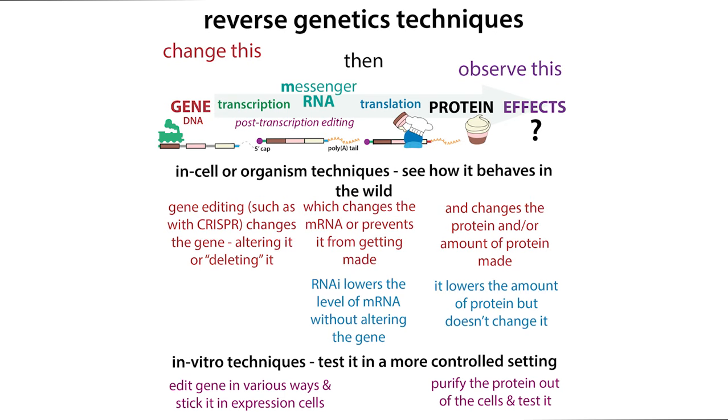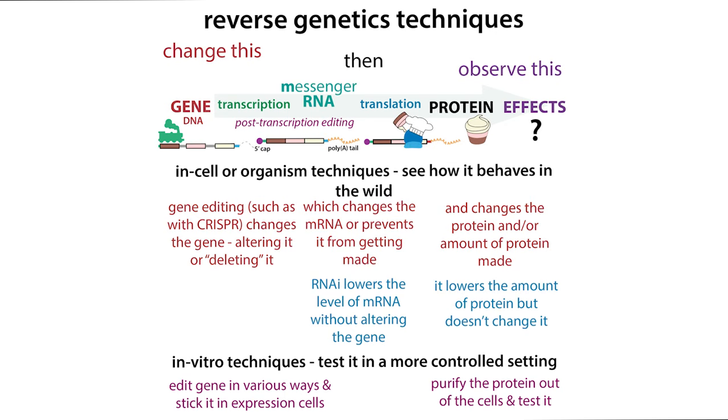Just remember we said that there are different levels of experimental systems. You have in vitro, you can have in vivo, you can have cells and organoids and all these things. We talked about the in vitro a little. We can edit that gene in various ways, stick it in bacteria, purify that out, and then test what happens. But we can also make those changes if we want a more realistic idea of how this might actually be affecting the phenotype. What we can do is do things in cells or in organisms.